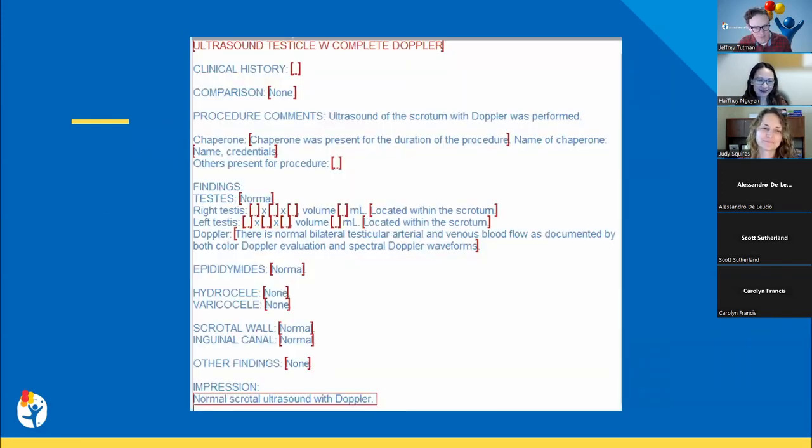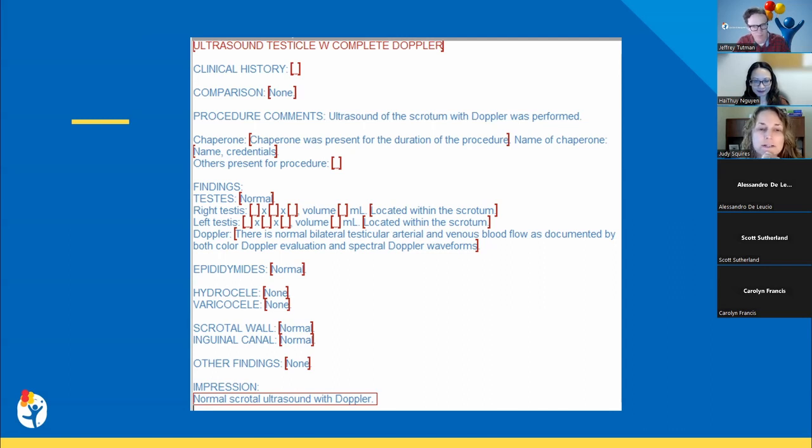All right, next thing I just wanted to share, just so everybody has a copy, is our reporting template. Again, I think this is pretty standard, but just in case anybody needs a copy, happy to share this, just so you have something to work off if you don't have a template. It reports on all those standard structures that we include as part of our standard scan protocol. Jeff, can I ask you a question?